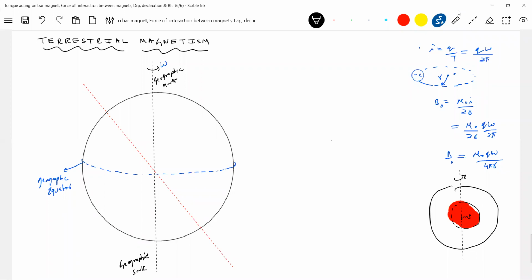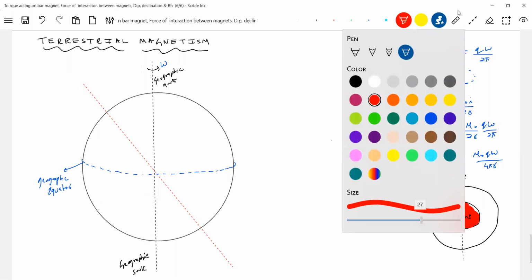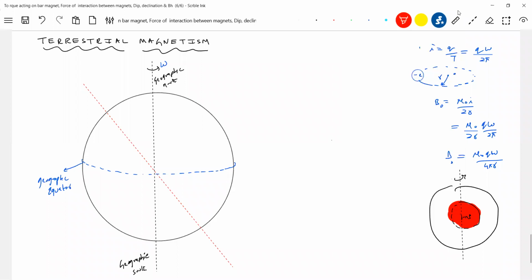This is one theory that has been published. Still some say this may not be possible either. So I think we are still yet to know the exact cause. The books, to convince students, just say take this idea. What is the core of the Earth? We will assume it is made up of ions. The revolving ions will produce a magnetic field, and that is the Earth's magnetic field.